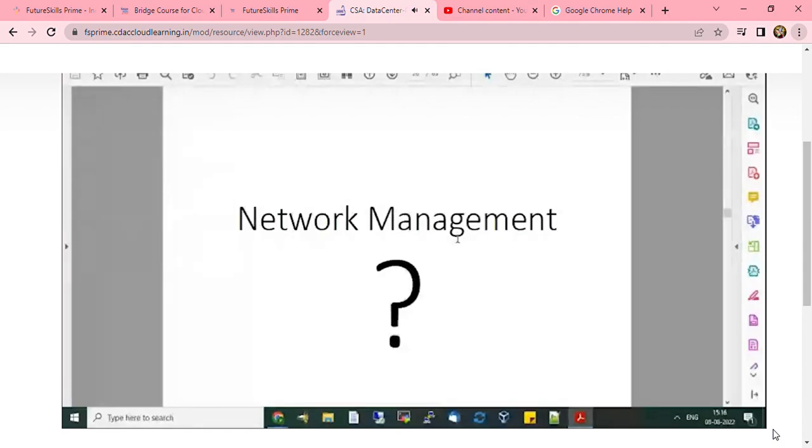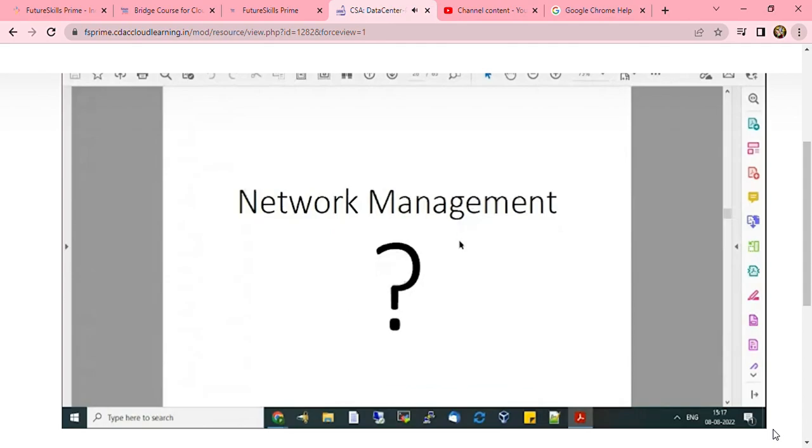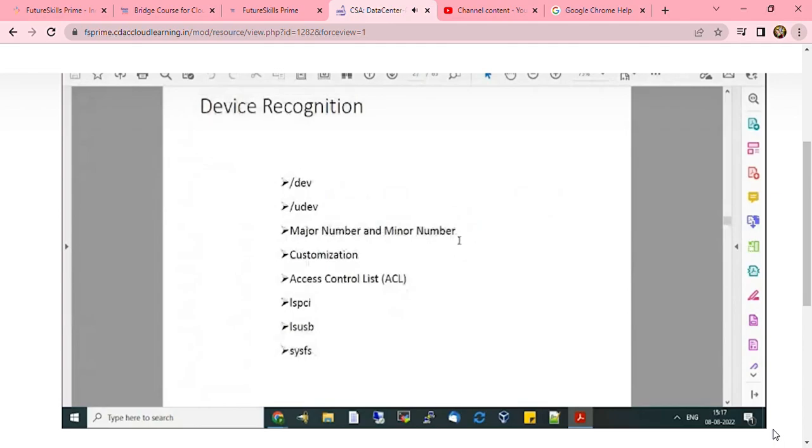If it is random or ad hoc, then you will not be able to manage your network, and the traffic will be abnormally going out, and you may get hacked also. To manage the network properly, in order to avoid bandwidth choking, or to have secured communication to the outside world. Okay. Some of the devices which we will be using: /dev.